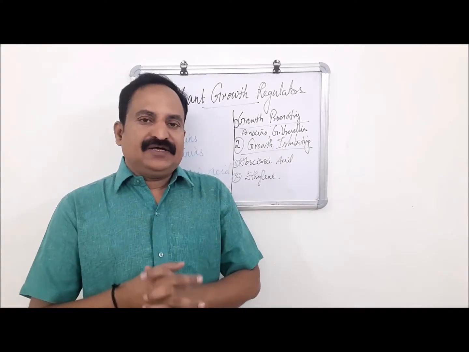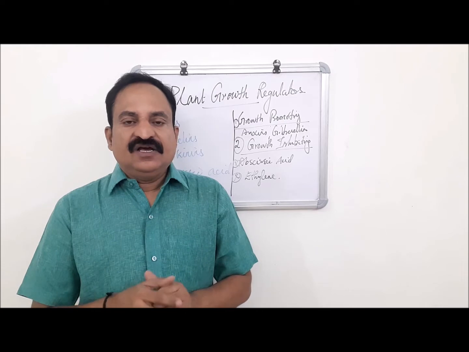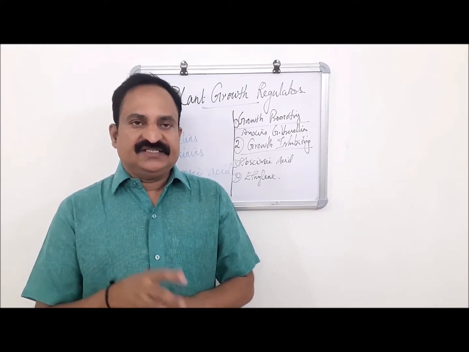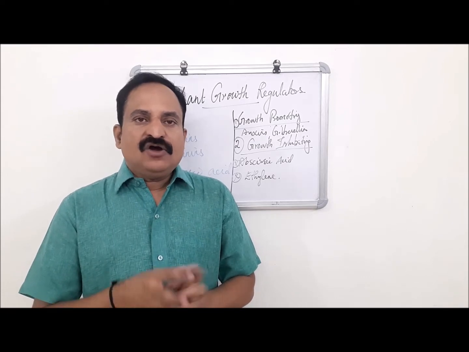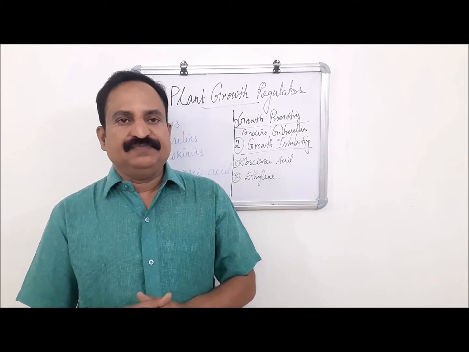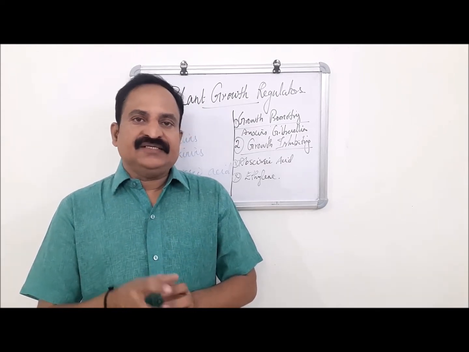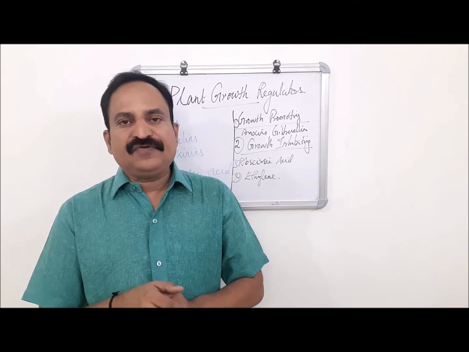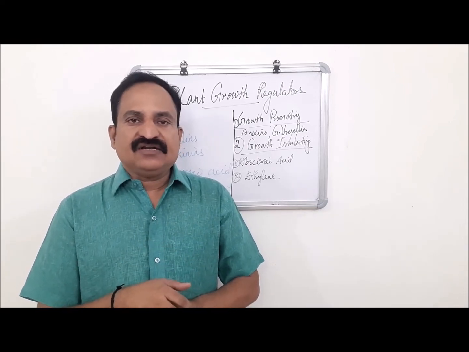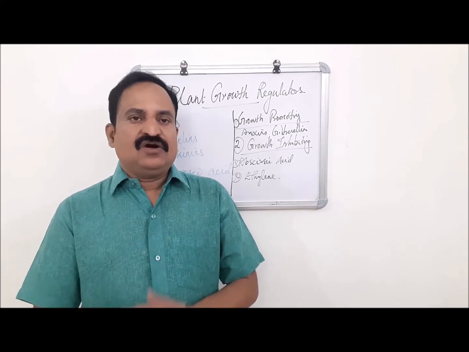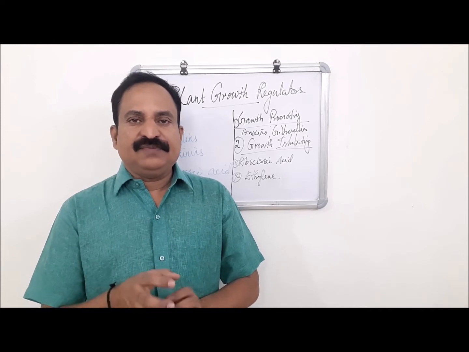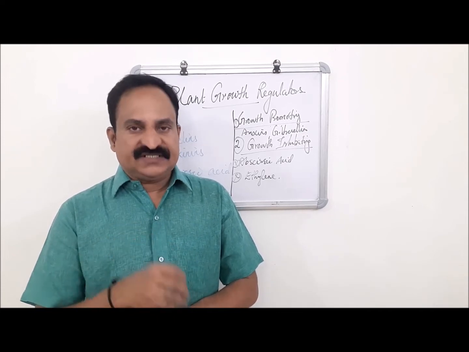The first plant growth regulator is auxin. Auxin was first discovered by Charles Darwin and his son Francis Darwin. They observed coleoptiles of canary grass which respond to phototropism. After a series of experiments, it was concluded that the tip of the coleoptile was the site of a transmittable influence that caused the bending of the entire coleoptile. F. W. Went isolated auxin from the tip of coleoptiles of oat seedlings.